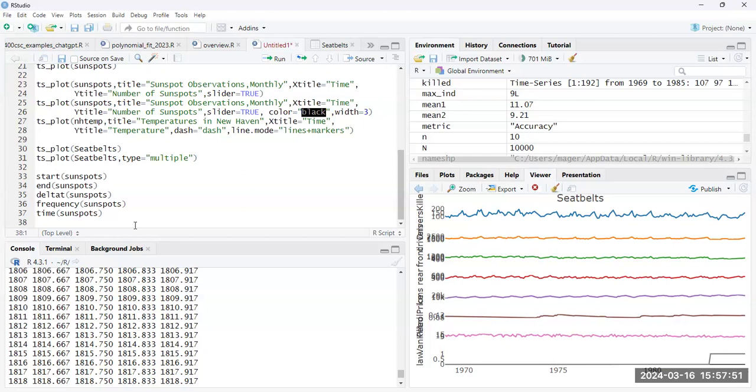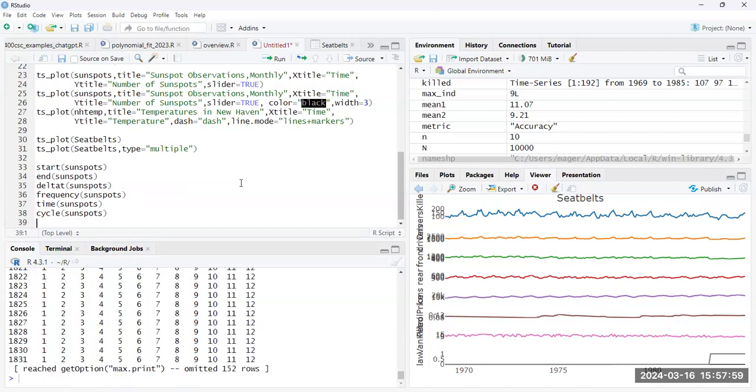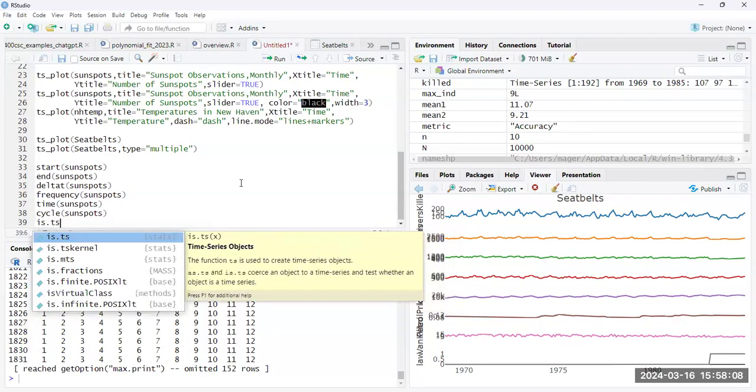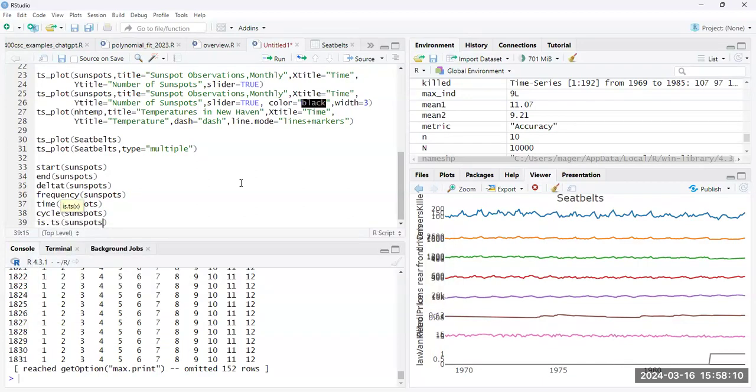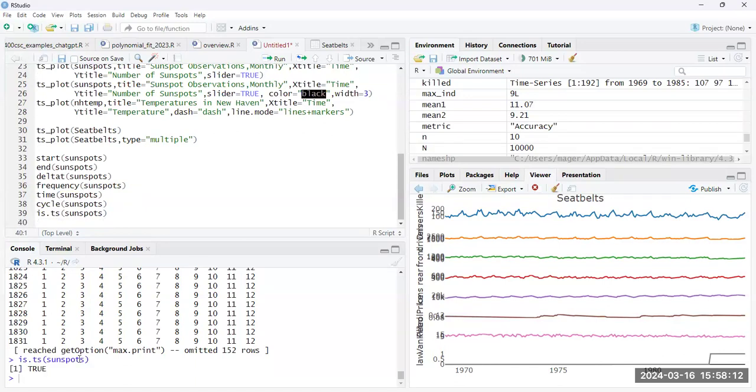So this is a way of getting all of the time values. We can also look to see if there is a cycle. And then also we can check to see, is it a time series? And it will come back as either true or false.